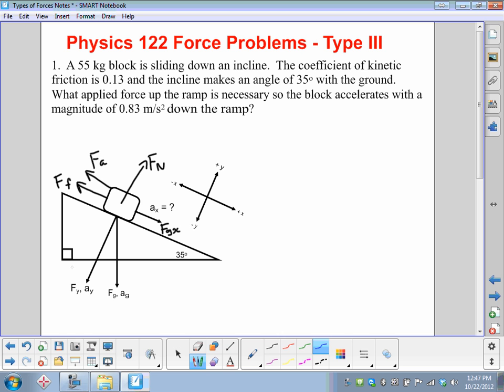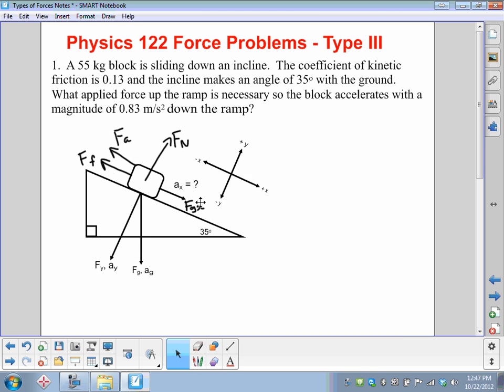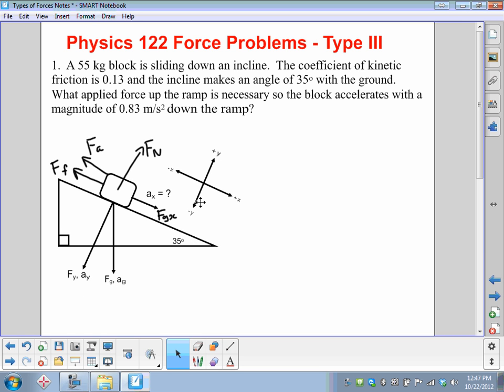So now with our incline, something very different happens with our coordinate system. Our coordinate system, I'll draw your attention to it, is rotated. It's tilted the same number of degrees as the ramp is. That makes the x-axis the plane of the ramp, or up and down the ramp, and the y-axis perpendicular to the ramp. That's going to lead to the force of gravity breaking up into two components. We've not had problems like that before. Usually force of gravity is straight along the y-axis. This time it is not along the y-axis. So it breaks up into two components that are along those axes.